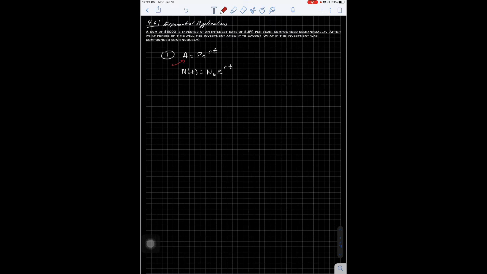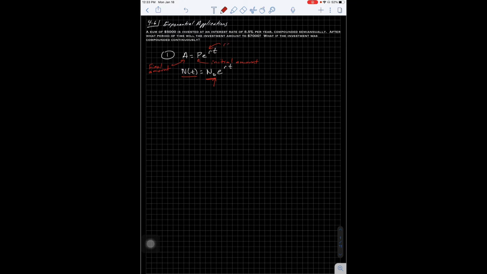So A is going to represent the final amount of whatever you're measuring. P is the initial amount. So in this case, in physics, N of t would be your final amount, N naught would be your initial amount. In science, whenever we put this little subscript of a 0 down there, we say naught. So H naught, N naught, whatever it's below, and it indicates that it's an initial measurement of whatever the letter represents. So that would be the initial amount.